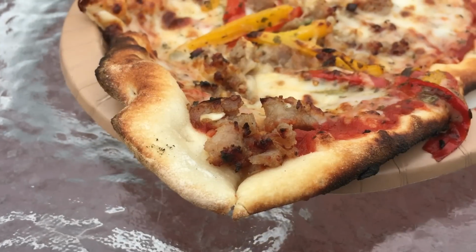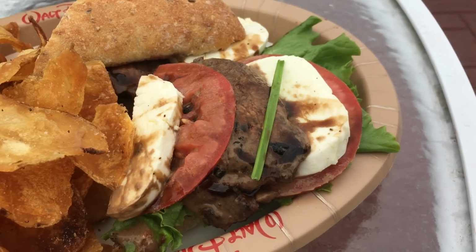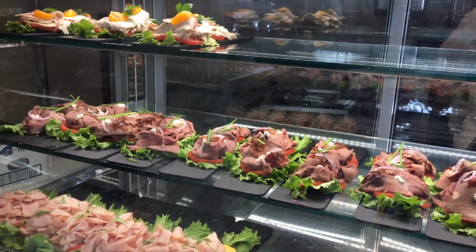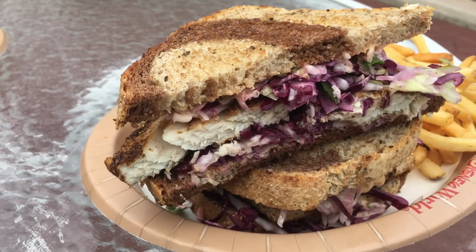Other lunch entrees you can find at Gasparilla include various flatbread pizzas, burgers, sandwiches, and salads, all costing around $10 to $15. Dinner brings a few more diverse options to the table, like the chicken or pulled pork Korean barbecue bowls for around $16 each. And during breakfast time, you can find Mickey waffles, breakfast platters, and egg sandwiches here.